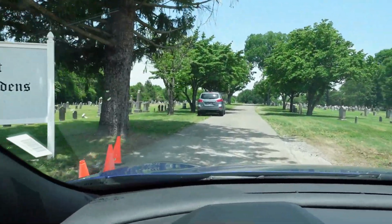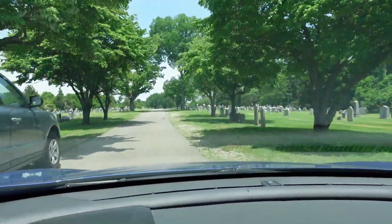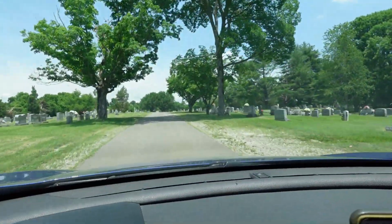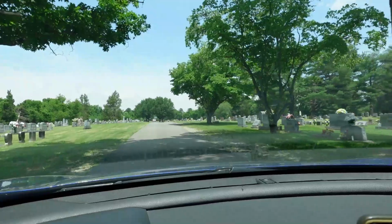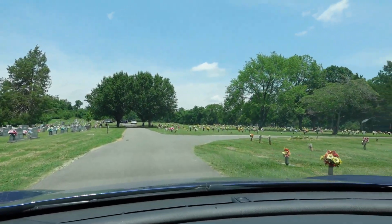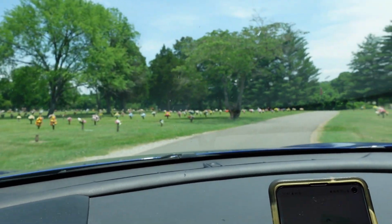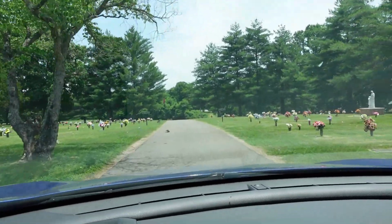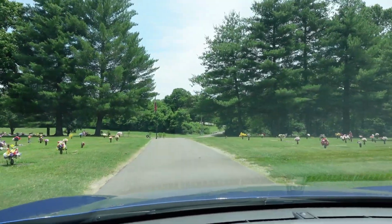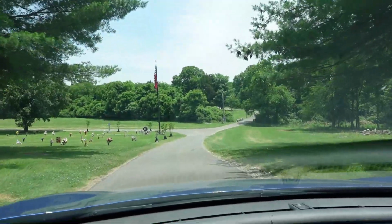The entrance goes over a railroad. How strange, so sorry for the bumps. But we're here to see Charlie Daniels' grave. And if you don't know who he is, he performed The Devil Went Down to Georgia. He moved over here to Mount Juliet, and this has been his home for a long time. You can see his grave right there, because it is marked with that big flagpole with the United States flag and the Tennessee flag.